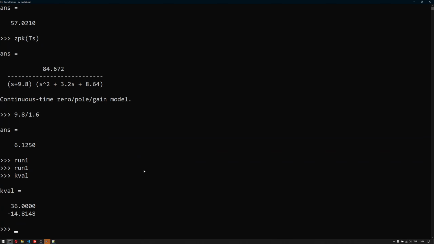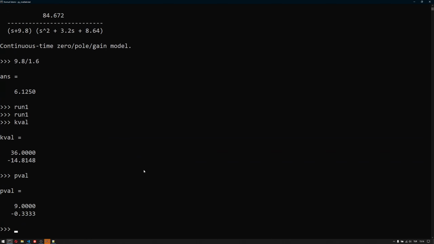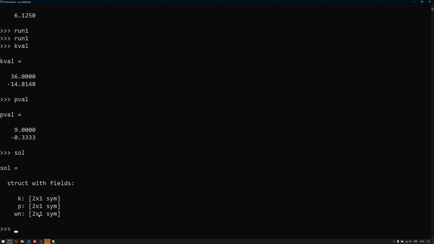So k-val. Now we have again multiple values, p-val. Now we see that there are two solutions. If we look at the solution, we have two solutions, but one of them has a negative p-value. So having a negative p-value means that we will have a right half-plane pole, or an unstable pole. And if the overall closed loop system is not stable, then we can not really use that controller. And it is also a negative k value, by the way. So it means that we have to check if p-val is positive and eliminate the other possibilities.